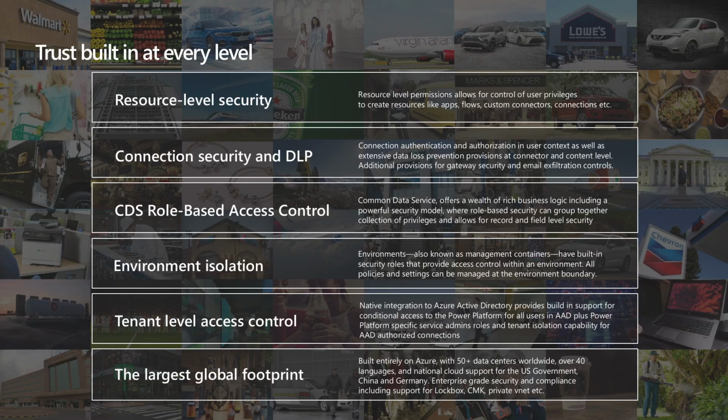Of course, then talking about the tenant level, you have the access at the tenant itself. So Active Directory integration there. And then of course the global footprint, there's the Azure itself has 50 data centers worldwide globally, so you can create environments in certain jurisdictions if you have governance controls. You can have support for private keys, lockbox, all of that stuff as well.